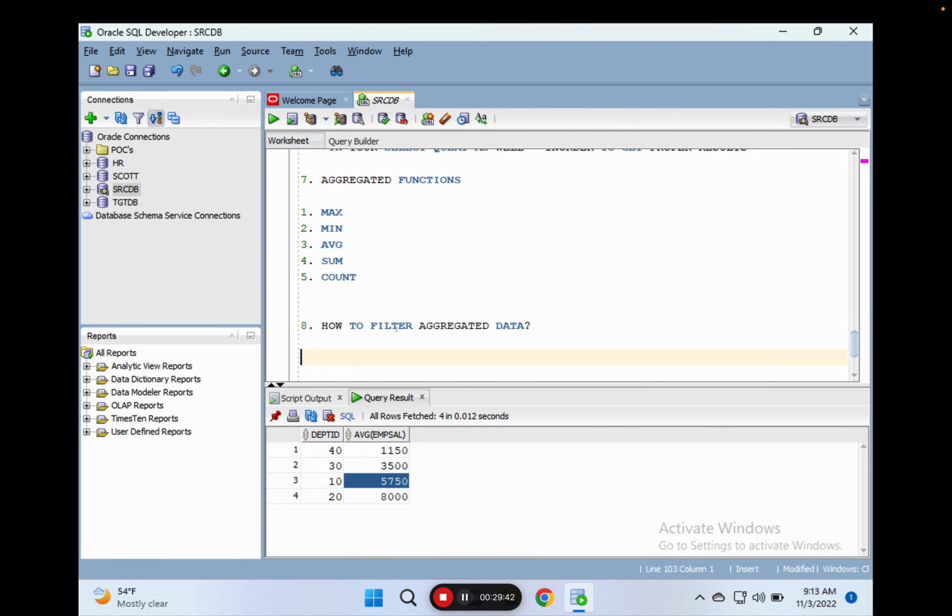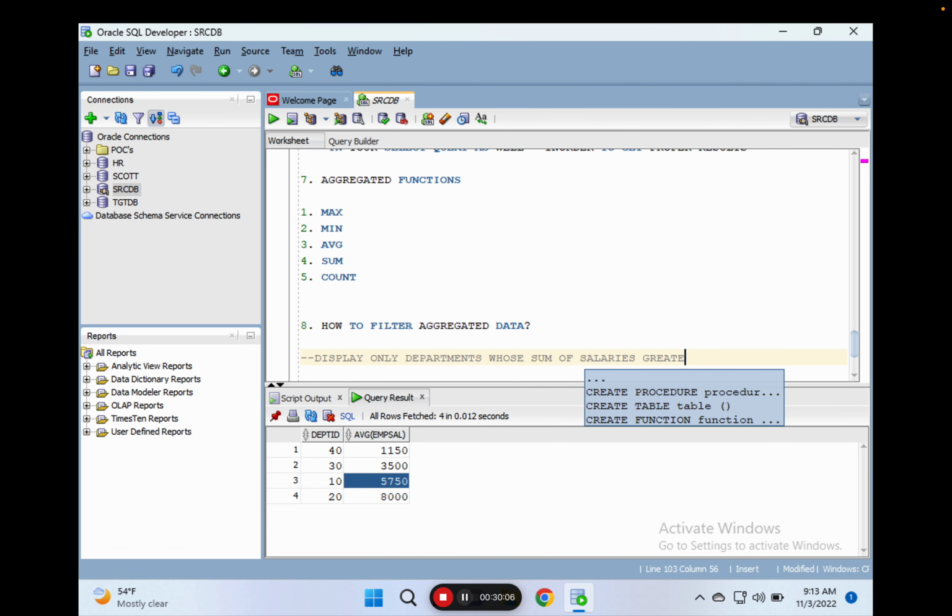Take one more requirement. Now the client is asking: display only the departments whose sum of salary is greater than $8,000.